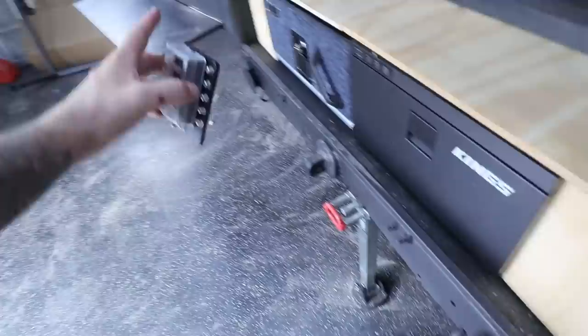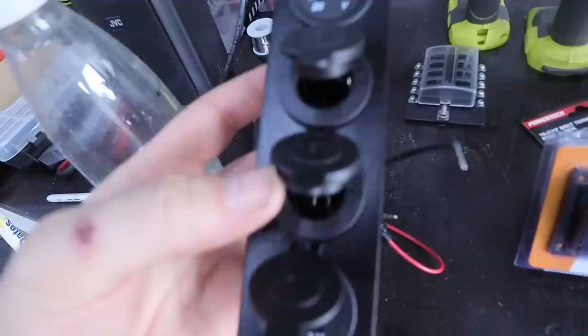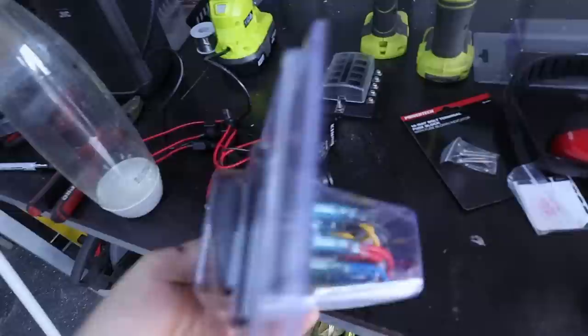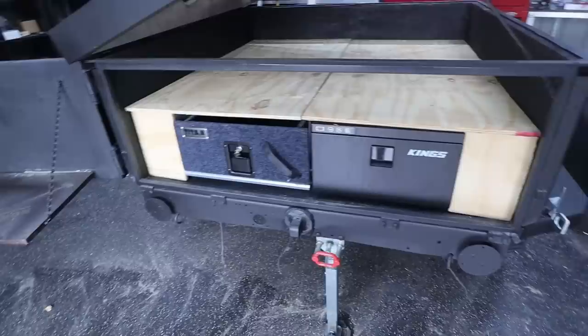I don't have too much going in the trailer, but I do have this fuse block here. I'll probably try and mount this somewhere else because it's so bulky and wide — if I mount it here it's taking up a lot of the board, and when we shut this door with the table folded away, it might foul on it. So I'll focus on this gang switch rocker panel for now. I went out and bought the King's panel just to save me a bit of time. The King's panel comes with two cigarette sockets and one USB. I'm going to swap one cigarette out for another USB I've bought — most things these days are USB and I don't even own a cigarette lighter adapter. It'll be good to have four USB ports for camera gear, charging torches, stuff like that. I'm going to start mocking these up, get the jigsaw out and cut a big hole, maybe switches up top and the panel on the side. It's a bit awkward but we'll figure it out.